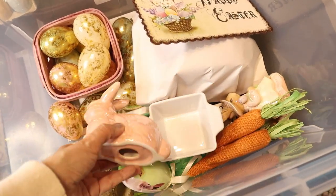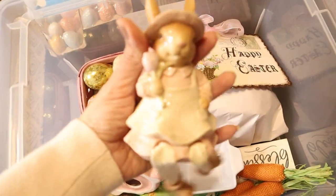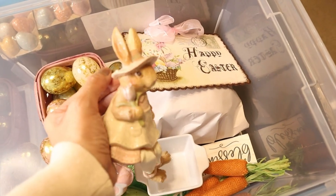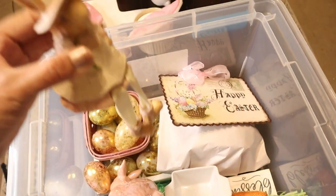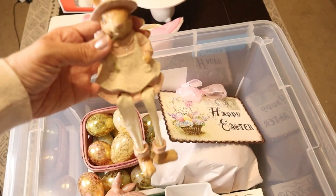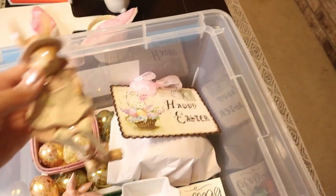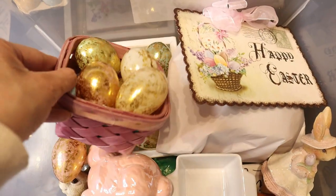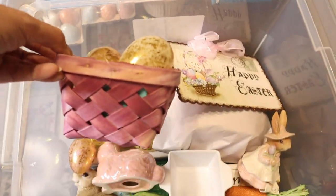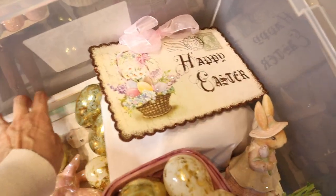Two carrots. I really like this one. It's from Hobby Lobby. So cute. You can put it on top of a mantle or something. It seems like it's sitting. So cute. Or Easter eggs here. This basket, I think I got it at Walmart last year. This sign.